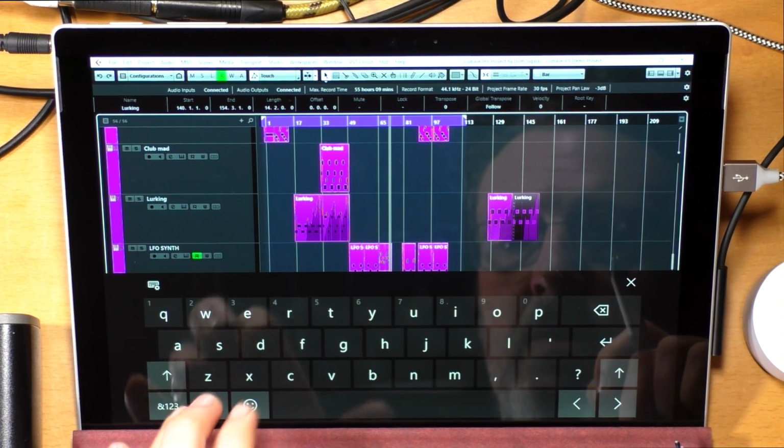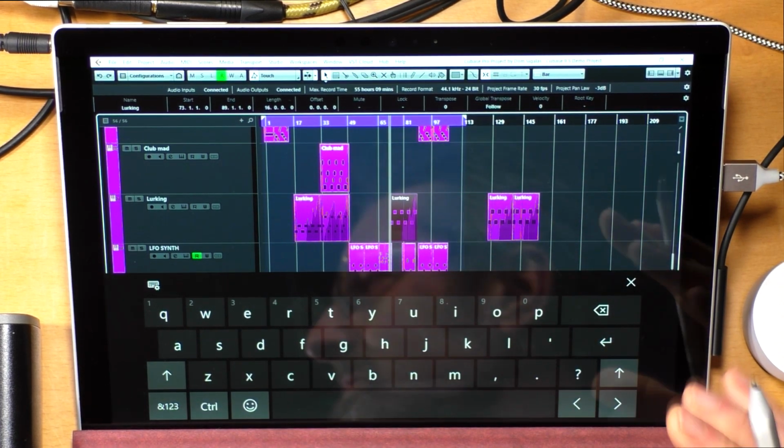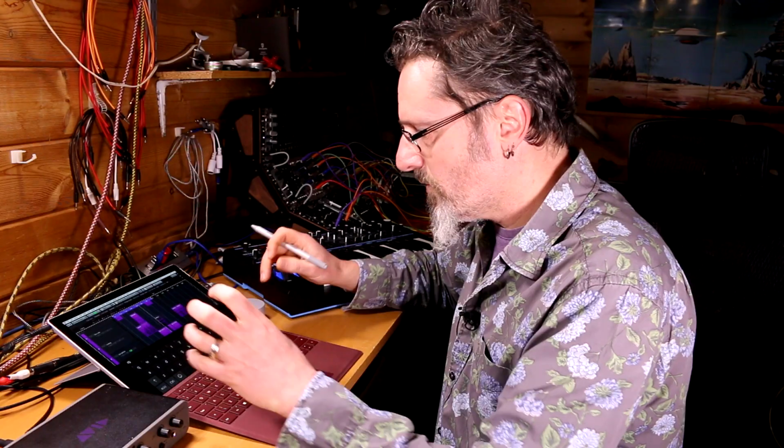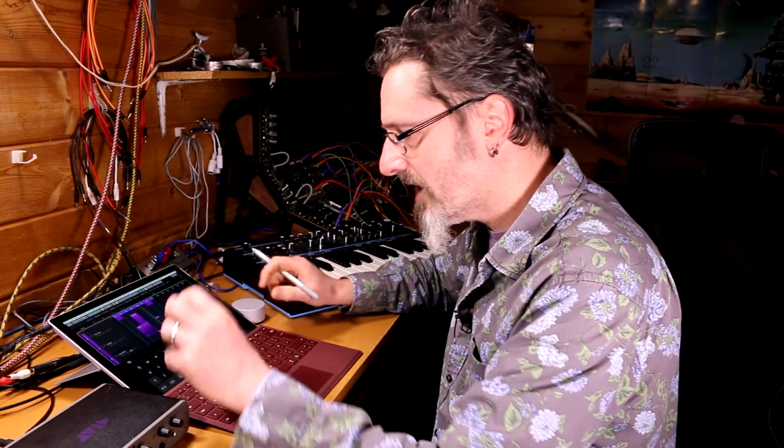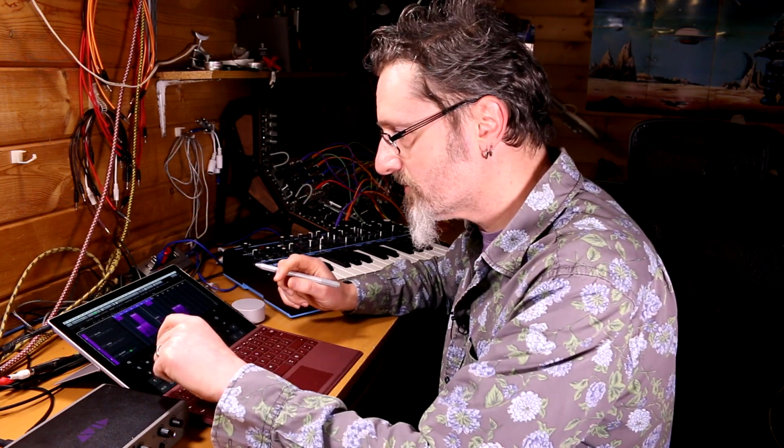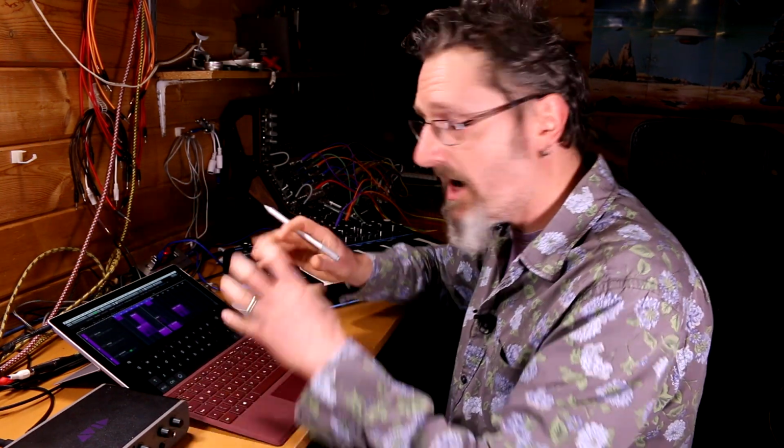I can do control, copy, control, paste. But that's still a bit annoying. What I would like would be able to create some customizable keys, some keyboard shortcuts that are just triggered by touching them. A customizable macro toolbar. That's the sort of thing that I'm after. But sadly, Windows does not provide it. Neither does Cubase. Some pieces of software like Bitwig, for instance, allow you to put lots of commands in a toolbar along the top. That's brilliant. Studio One also does that. Awesome. Again, something that I can touch quickly with my fingers so that I don't have to go into menus in order to do simple things.